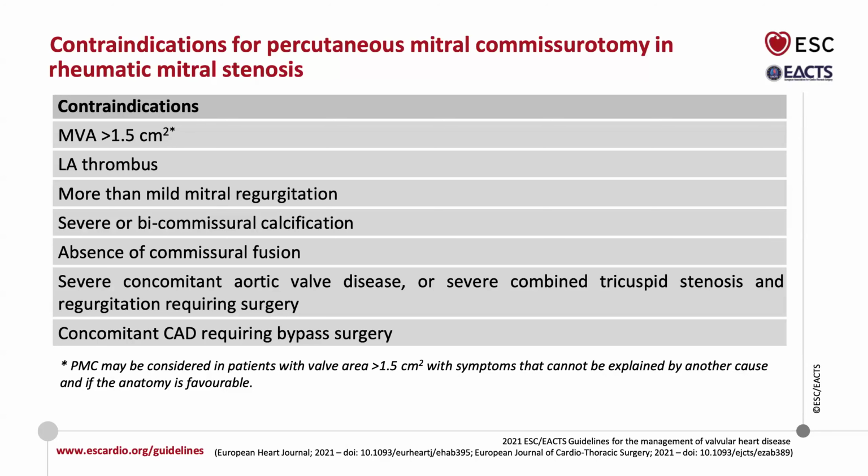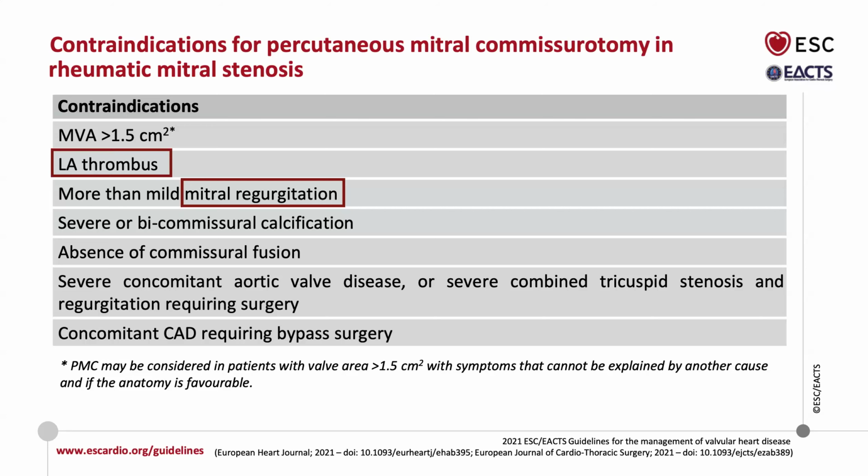What about contraindications to PBMC? Presence of significant mitral regurgitation at baseline is a contraindication to balloon valvuloplasty. Why? Because MR tends to increase following balloon valvuloplasty for MS. So patients with moderate or greater MR should not undergo PBMC. If moderate or severe MR is present, you have to treat the MS with surgical MV replacement.